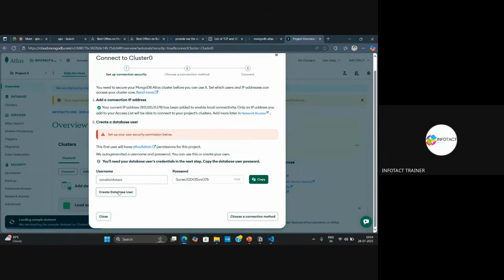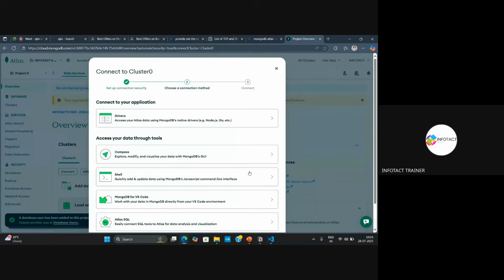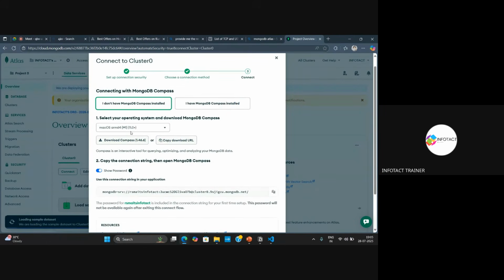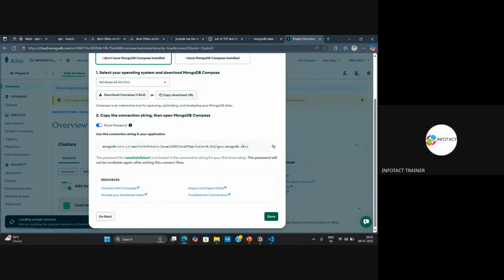And your database user. And then what you have to do is go to this Compass, right? And then click on MongoDB Compass to install it in your Windows. Here is your entire URL, which will appear after you download your Compass. Just download your Compass.